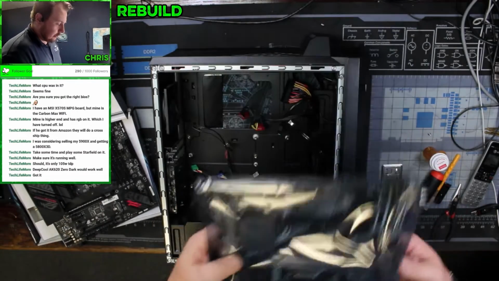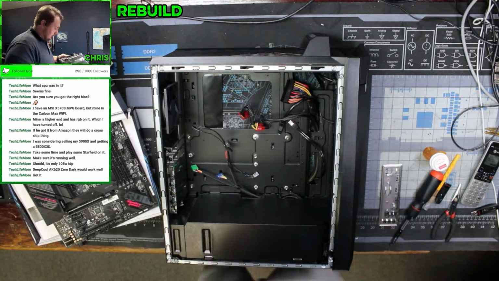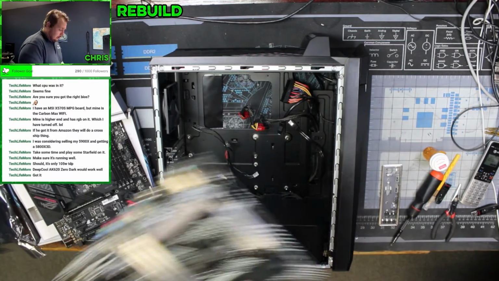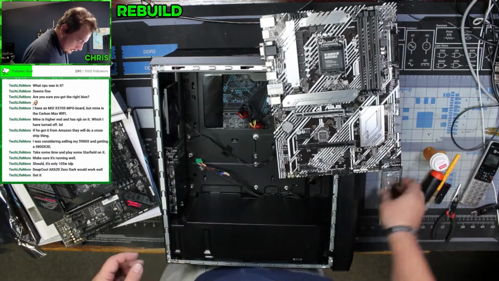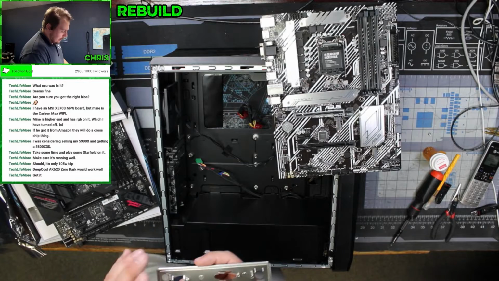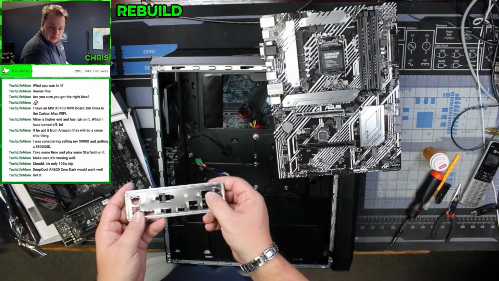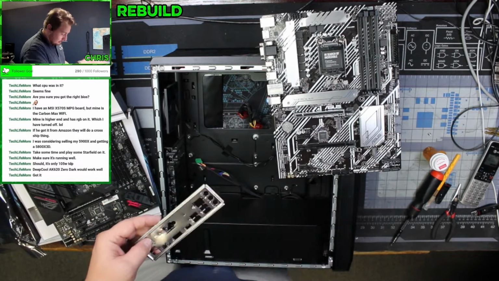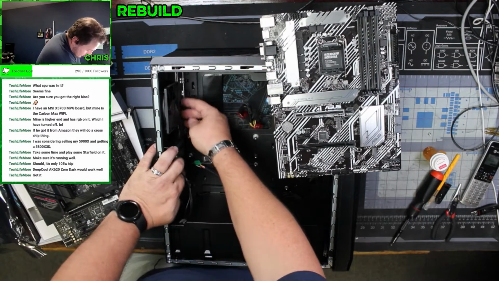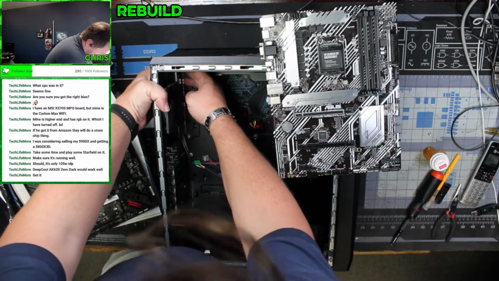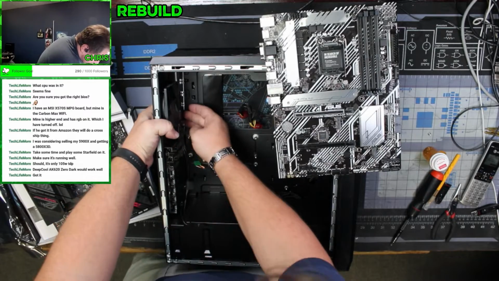Actually, let's get this installed first. Let me do this in a somewhat meaningful order. So we got the old one out. It's a full-size board, so we're going to be a little bit tighter on space. Yeah, that'll work fine. Make sure you put your backplate in. One of the things I always like doing is, if you have the Ethernet port here on this plate and it has one of those little ground feet on the top, making sure that it's 100% out of the way. Otherwise, you go to put it in and you have to take the whole computer apart again because, for some odd reason, it didn't sit in there correctly.